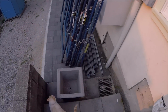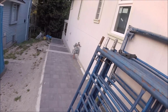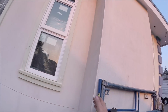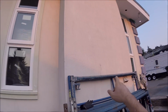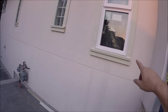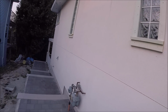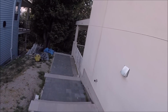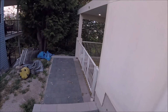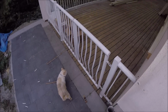The stone goes around the side. Watch out, Leo. Stone goes up to this chimney here, this way and all the way up. Straight down this way, and a chimney too. I don't mind painting that white because this would be blue. You know what I'm saying? This will be all blue paint. Blue paint to here. Blue paint to the edge here. And then I can see that being white. It will stand out better.